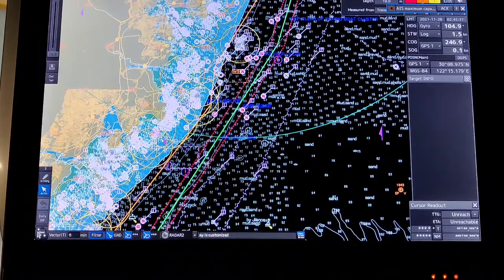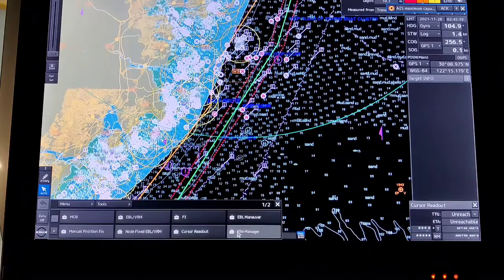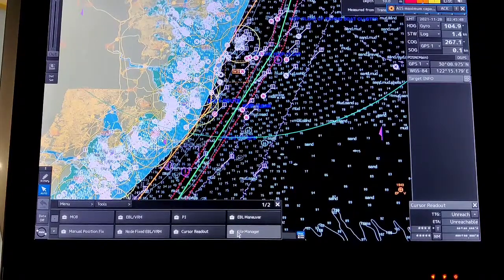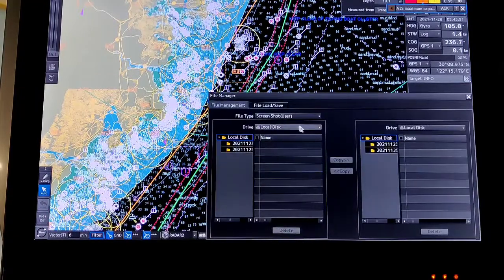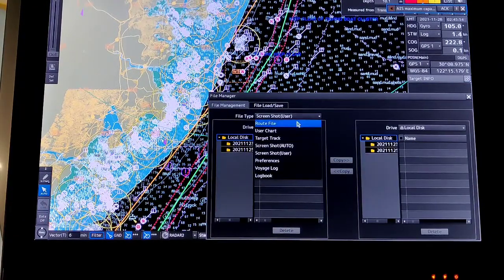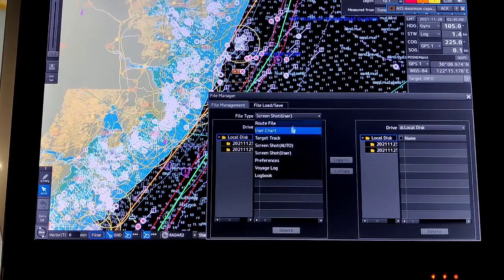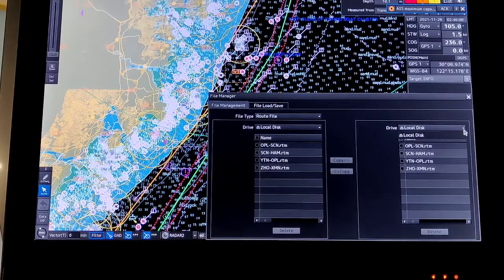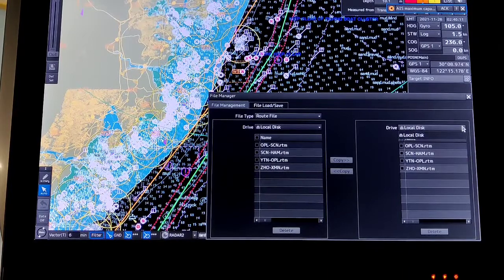Close. So next in tools is file manager. File manager is for importing, exporting files from your pen drive, from your connected ECDIS or planning station. Just click on file manager, see, what route file you want to transfer, user chart you want to transfer, target track you want to transfer, whatever thing you want to transfer, just click on it. And where you want to send, means if I connect a pen drive, it will put the pen drive in this drop down menu, pen drive will come, then transfer this route to the pen drive or something. This is the feature of file manager.